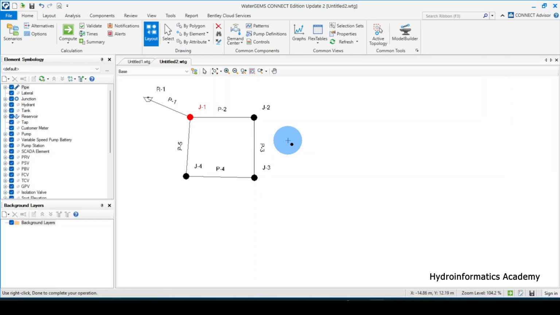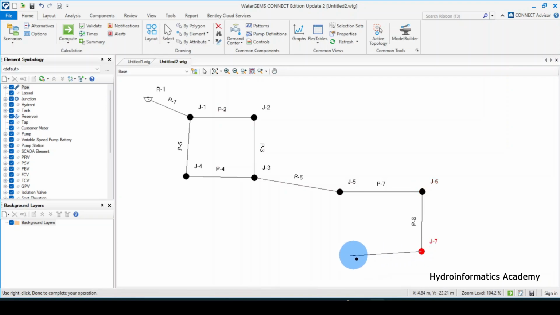So if you clicked escape, then the layout option is deactivated. So I need to click it again, and click on top of J3 and introduce the other part of the network. Let me select this J5, and also I need to click somewhere here and also somewhere around here and here, that is J8. And to close my network here, I can just click on top of J5. Okay, now we are done.